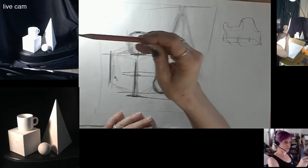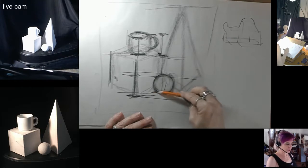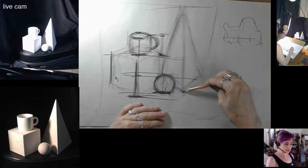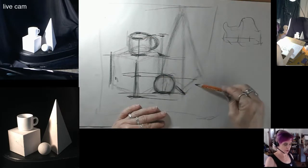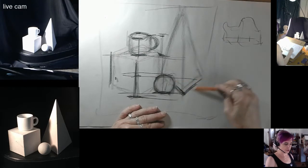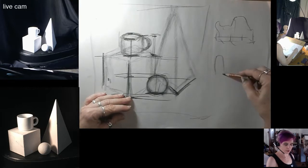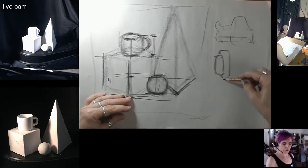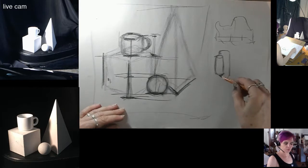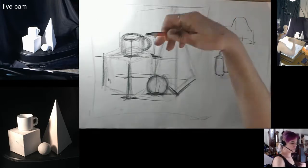And you can hold your pencil up straight, level with your eyes, and do that too. And you can see it stacks. This is the first one. This is the second one into space. This is sticking out, so this is actually coming pretty much even with the bottom, but it's also got a point on it, so that's why it could stick out in front of this ball. There was one person in class who drew a cylinder like so, and then the cylinder behind it was like this. And it was like, that's floating. That doesn't work. The other cylinder would have to be like this. It's behind it. You have to give it space behind it.